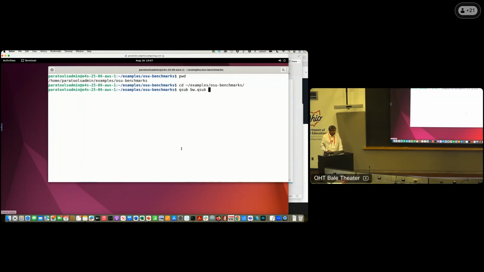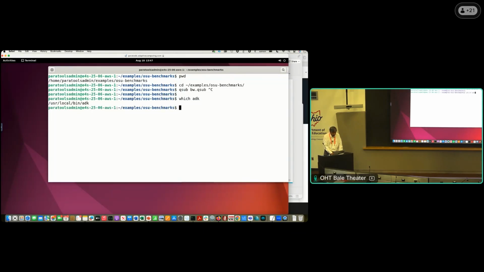Are you all able to connect to it, launch the terminal, and try some of the AI packages that are installed here as well? You will be surprised with the collection. I say which adk, and I have the Google ADK installed over here. I can launch commands over here. If I wanted to install my own tools, even commercial tools, I can do that in this image. And what is interesting is that the same image is available on multiple cloud providers, including in their marketplaces: AWS, Azure, Oracle, and Google Cloud Marketplace.